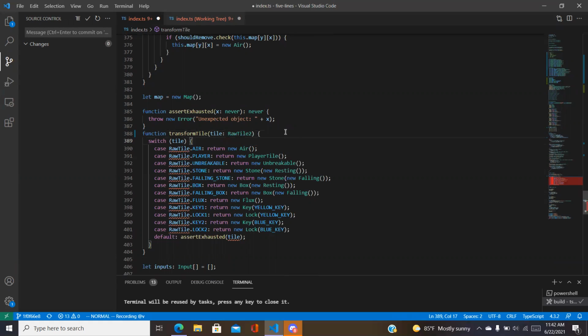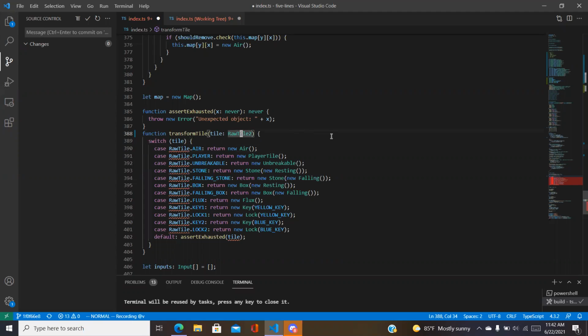And that's where this blows up because we're not using a raw tile anymore. We're using a raw tile 2.